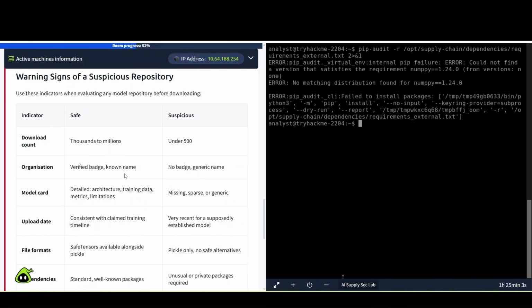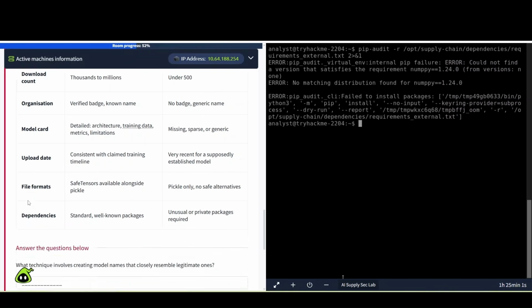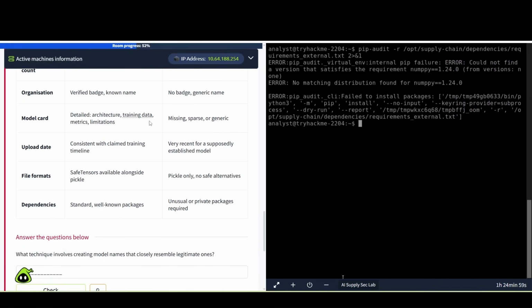Organization: verified badge, known, safe; no badge, generic name. Model card: detailed architecture, training data, metrics, limitations; missing, sparse, or generic. Upload date: consistent with claimed training timeline; very recent for a supposedly established model. File formats: safetensors available alongside pickle; pickle only, no safe alternatives. Dependencies: standard, well-known packages; unusual or private packages required.